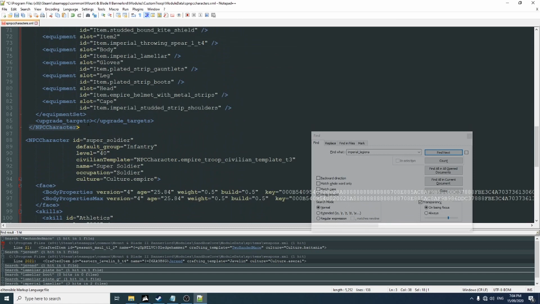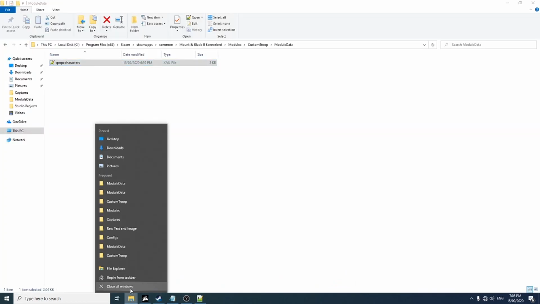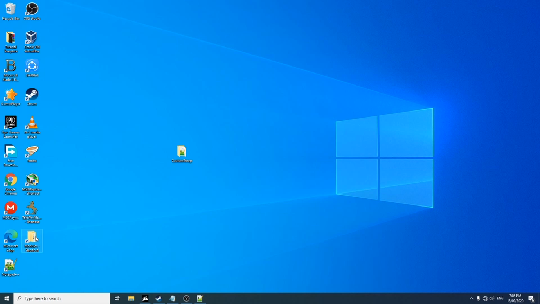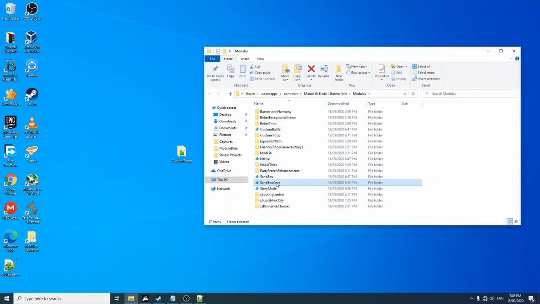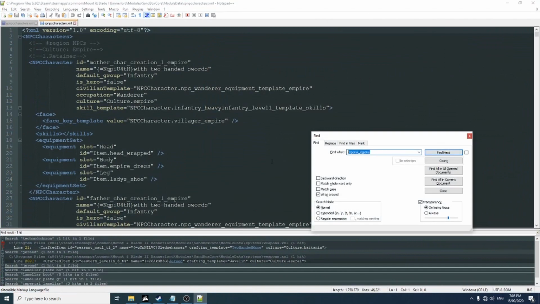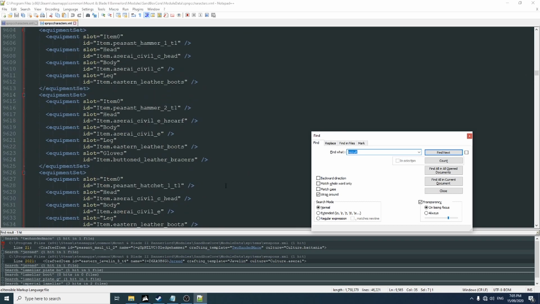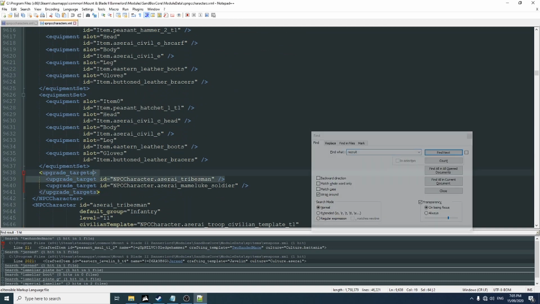Let's add an upgrade path, something like this.